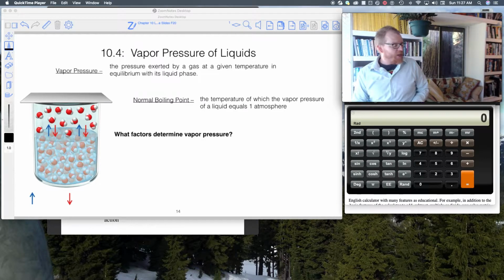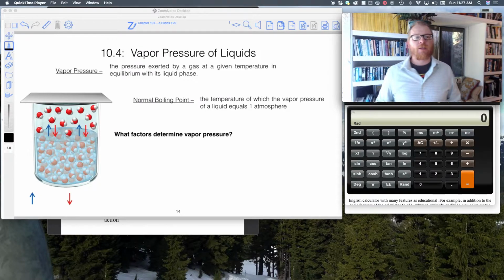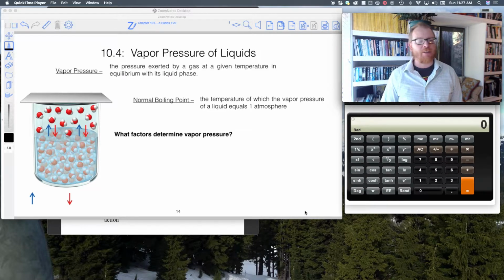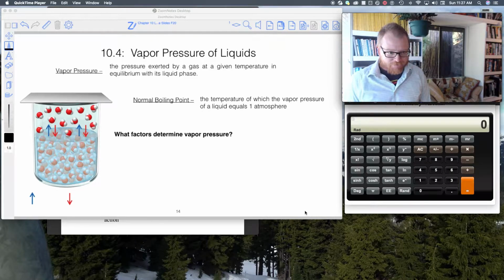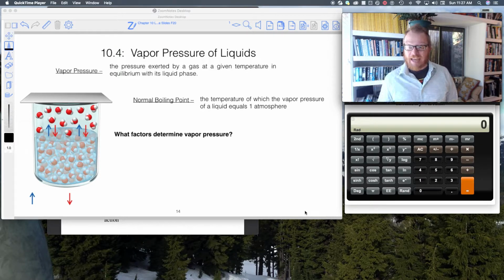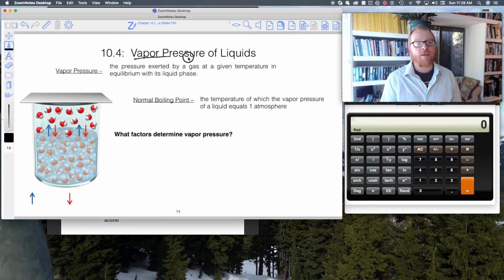Okay, folks, picking up right where we left off. We're going to get into some more quantitative stuff, some calculations. So, yep, you've got to do some calculations here at the end. I'm going to have some examples of that, okay? What we're getting into and what we're going to do calculations on is vapor pressure, okay?